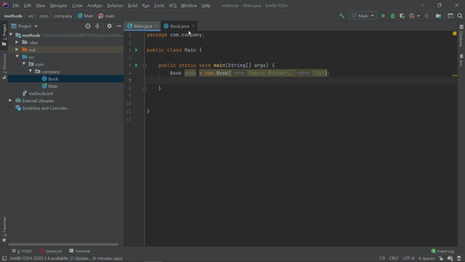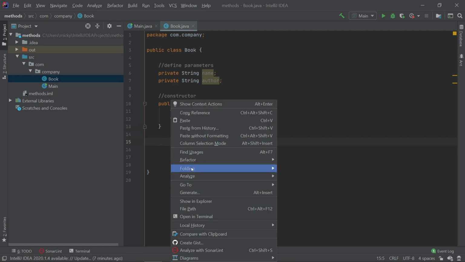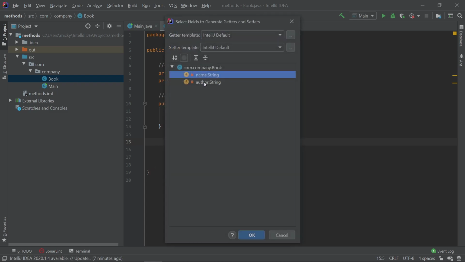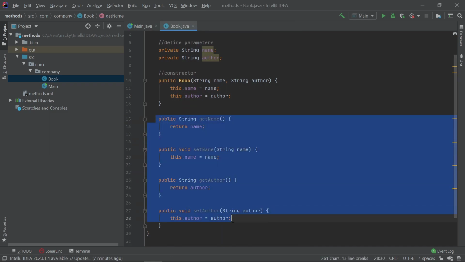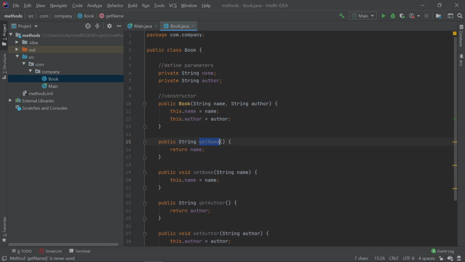There is a way to do that, and that's by defining our getters and setters. Whichever IDE you're using, I'm using IntelliJ, if you just right click, choose generate, and click getter and setter, take the two, and you can see here it generates get and set methods. This is a way to access our private variables from outside of the Book class.